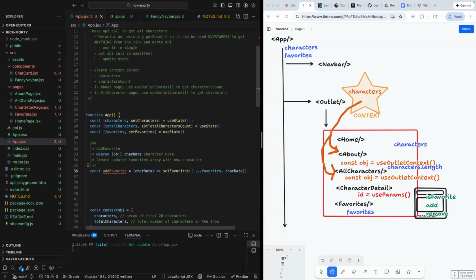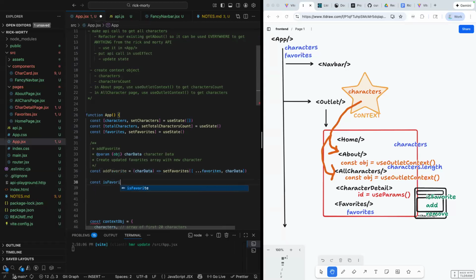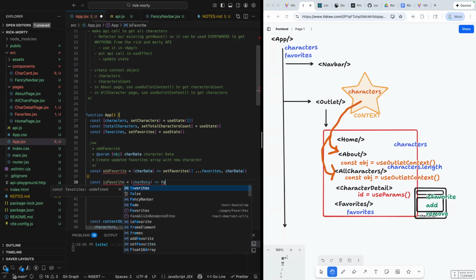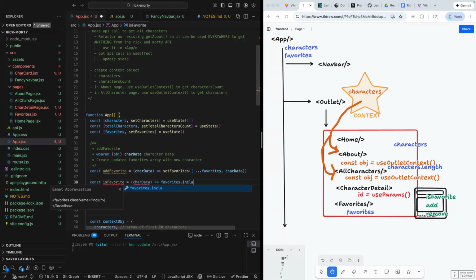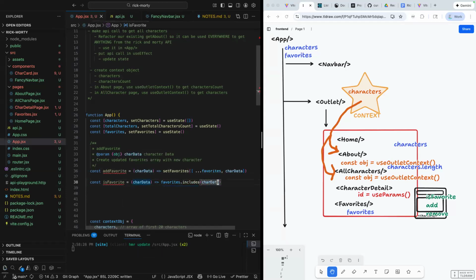And is favorite is going to be pretty similar. We're going to pass in some character data. I'm then going to check if... JavaScript actually has a great includes function now, which makes doing this really, really easy.